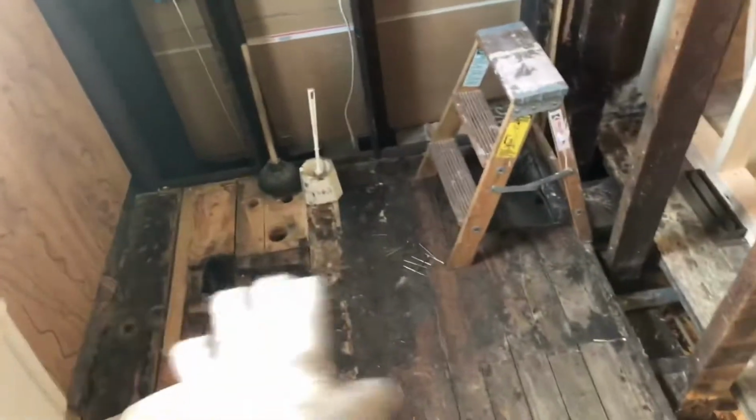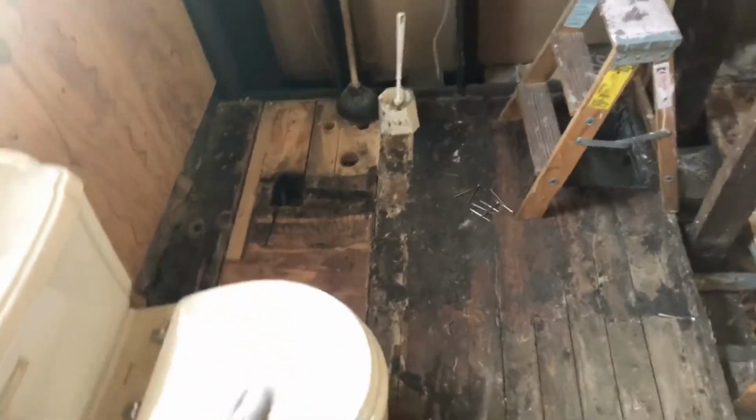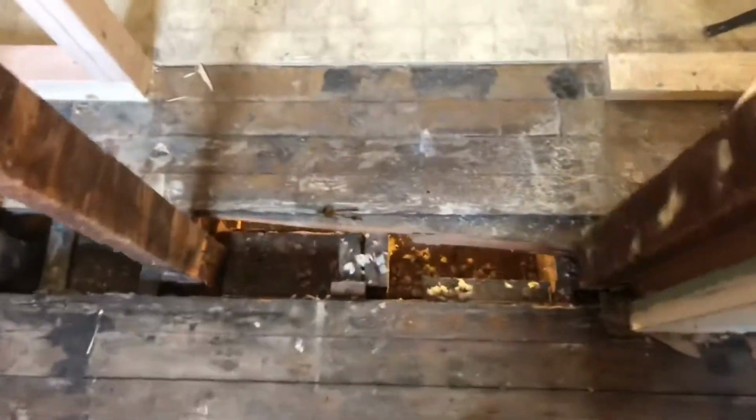We need to put down a new floor. As you can see, there's a lot of holes already in this floor. I think the toilet used to be over there many moons ago. And then since we bridge this gap, we have to close this up. We've got to take these studs here out. And like I said, we have to tie the existing ceiling into our new wall.